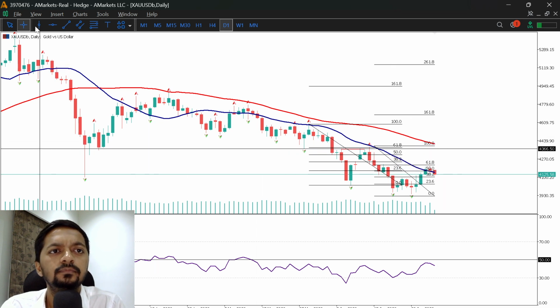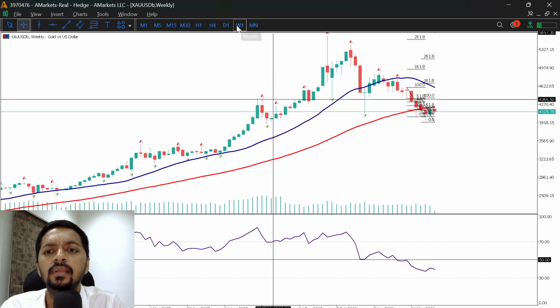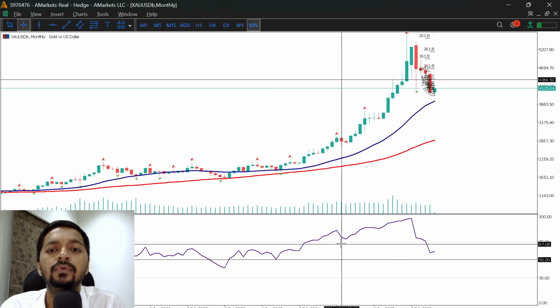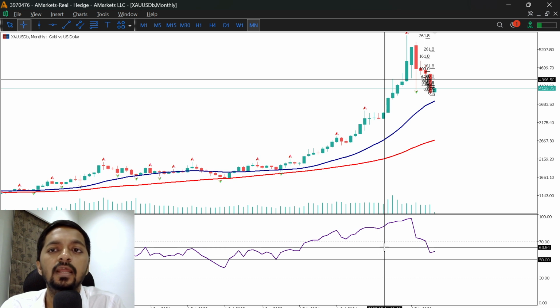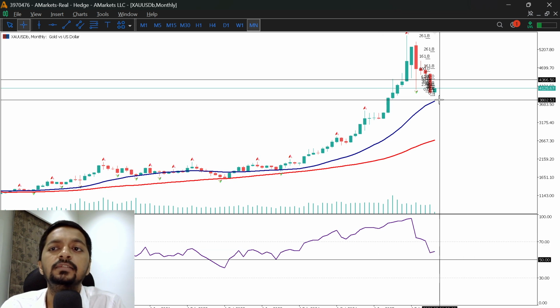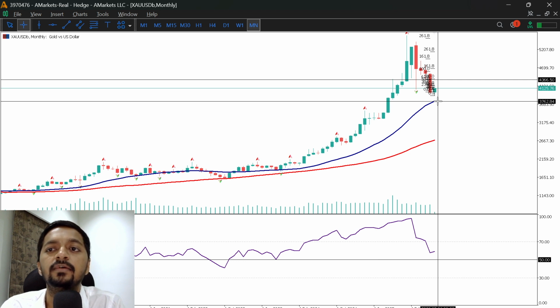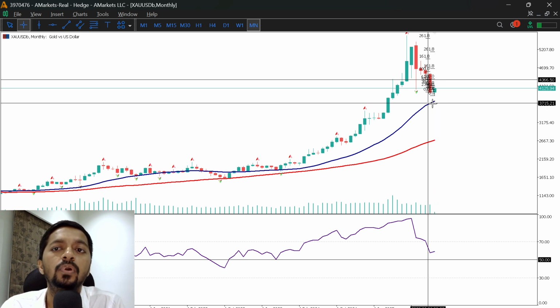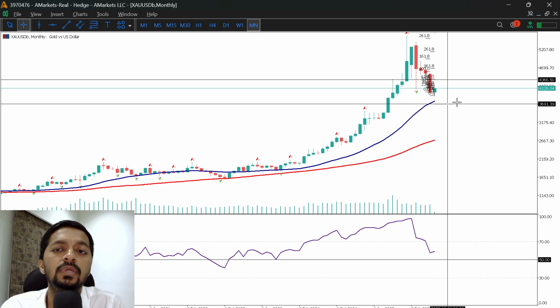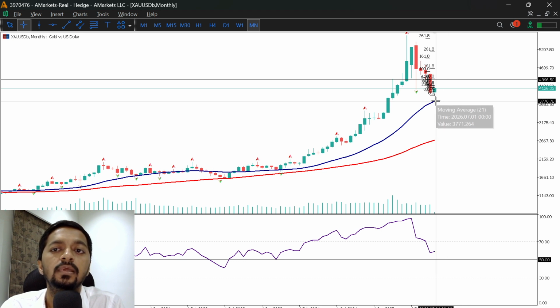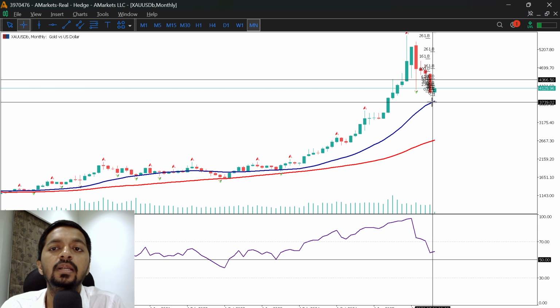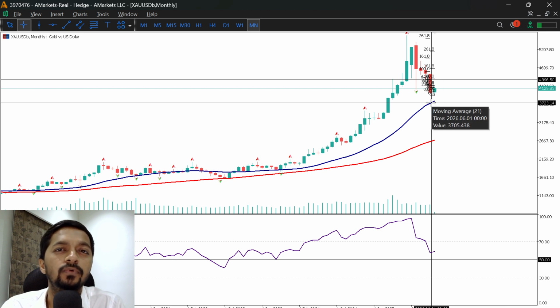Now, if you look at the monthly, weekly, and daily RSI, there's a formation of hidden bullish divergence on the monthly time frame. If price is retesting this 21 period monthly average, at the 3750 to 3700 level, then we can expect strong upward momentum from this point, or we can expect a strong bounce from this level. If you are a low risk high reward buyer, definitely this would be a strong buying point for you, right?